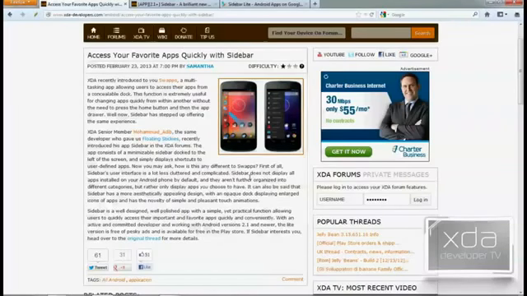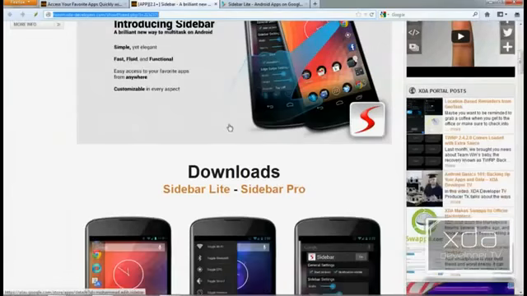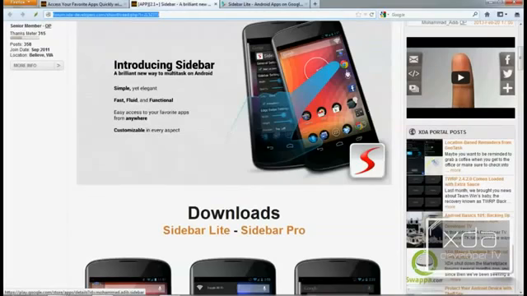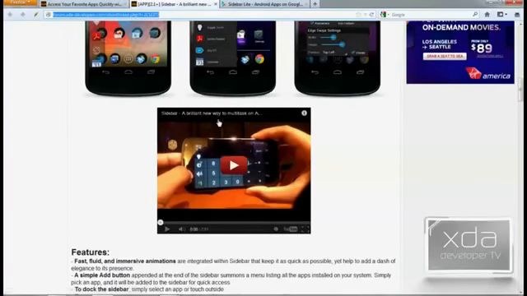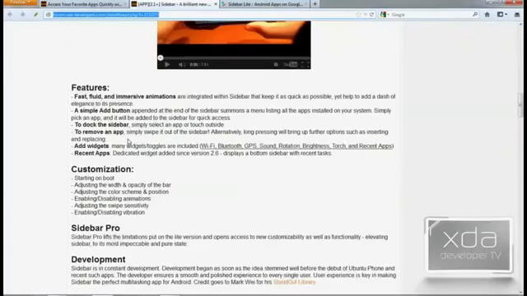But overall, there are some main differences that make this app more appealing and, I would say, much simpler to use. But we can get into that. If we open up the thread itself, again, the developer gives us a little bit of a screenshot of what the application looks like on the phone. You can see a little bit more screenshots. There's a little walkthrough here for the way to use it.